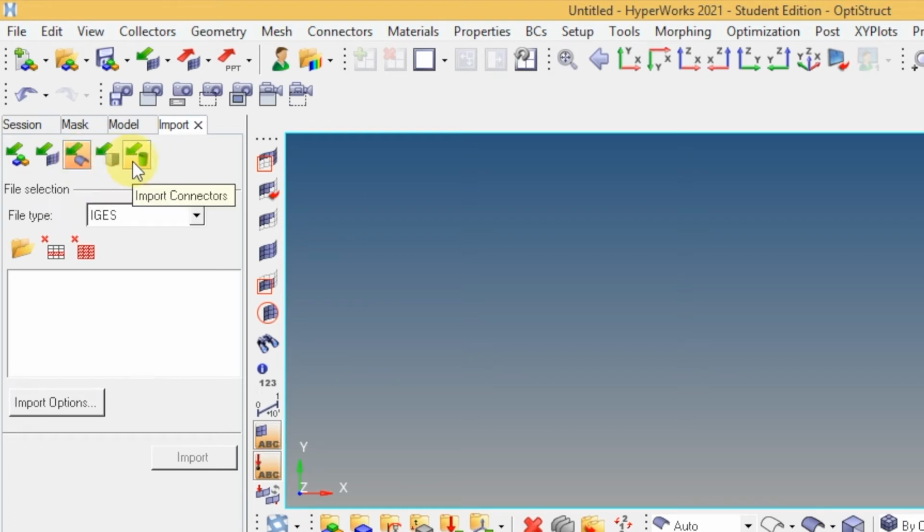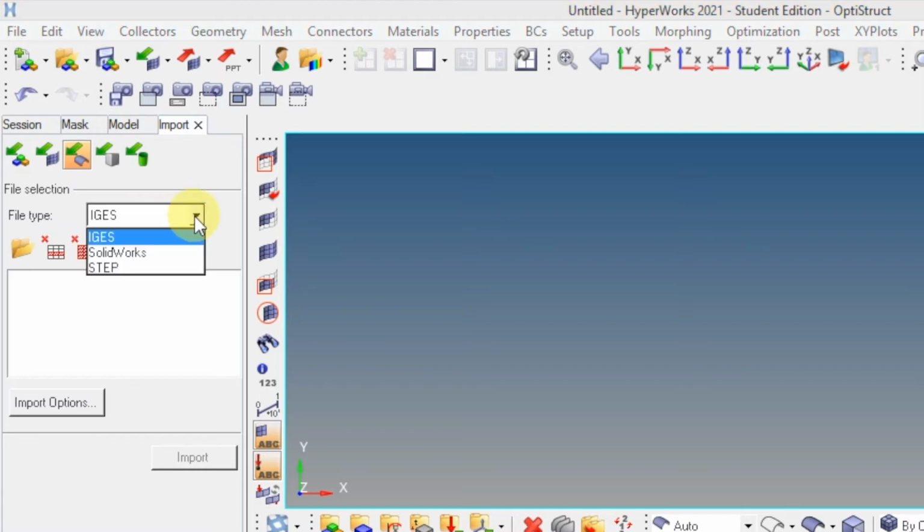Now we know that we are going to import a neutral file format, hence it is asking for the file type: IGES, SolidWorks and STEP. Actually it supports many file formats, but as we are using a student edition, we have limited options here. It can be IGES or SolidWorks or STEP. Click on IGES. We already discussed .igs, .stp or .step.